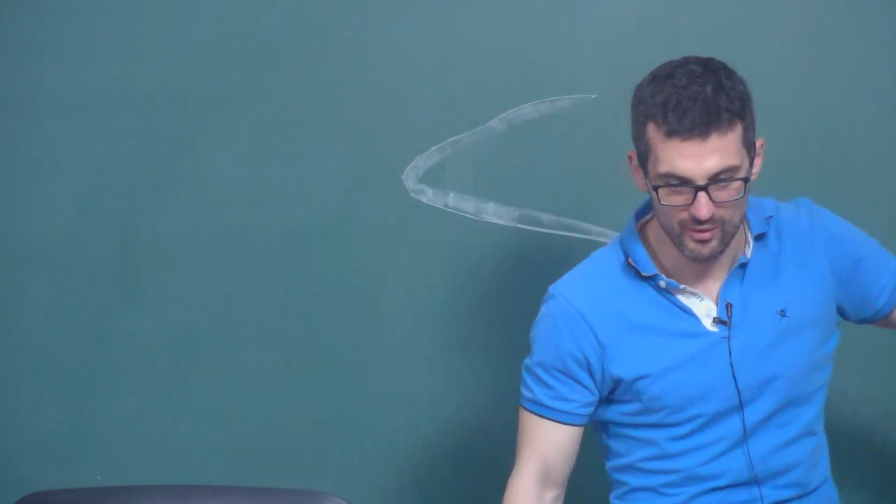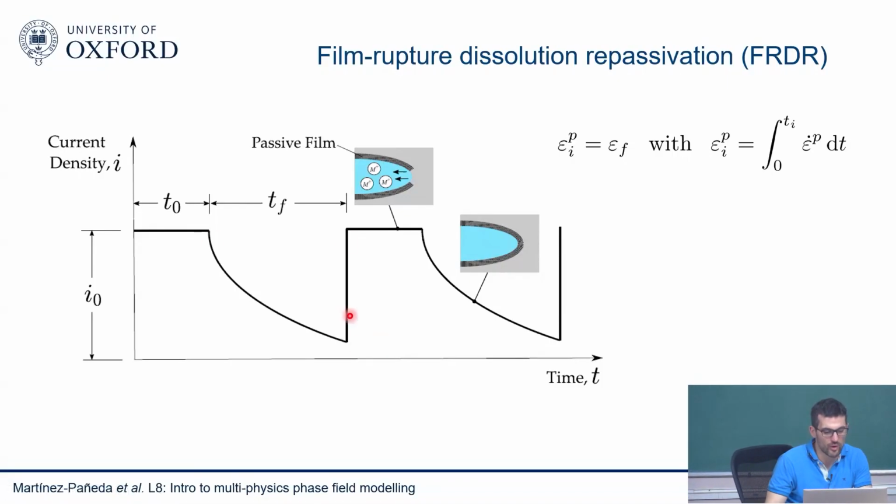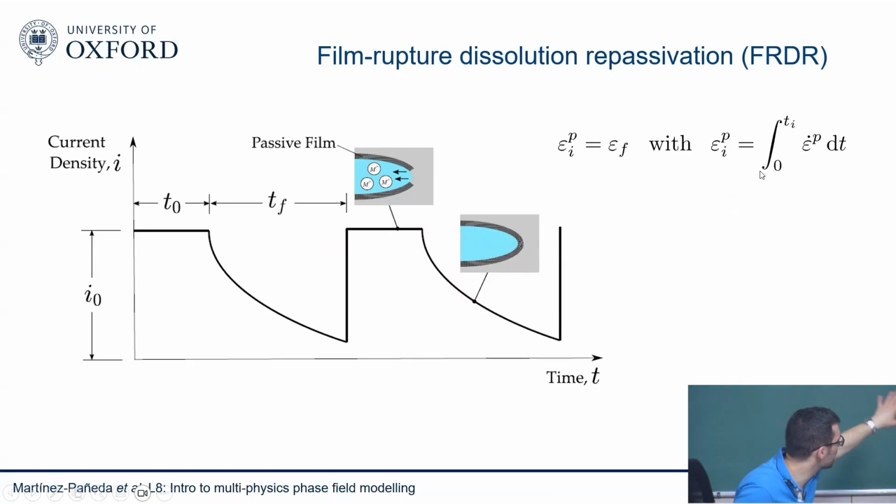This is what this integral represents, right? So here we rupture the film. We start depositing a new film, but this new film has not seen the previous loading history. So what matters for this new film is the strain since we started depositing the film. So this is a cyclic process. And then how quickly the corrosion will progress will depend on your loading rate, how quickly you apply your load, how quickly you accumulate that critical strain over the new film, versus how quickly you repassivate that film. That is the idea. So it's an interplay between passivation and straining kinetics.